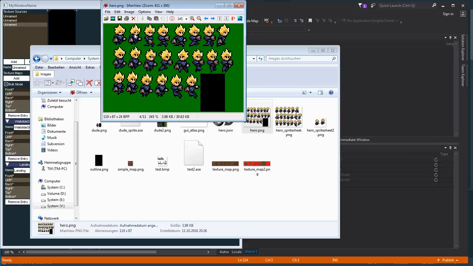These are the landing frames, the walk frames, jump frame, wall slide, idle, yeah, this is looking correct now.